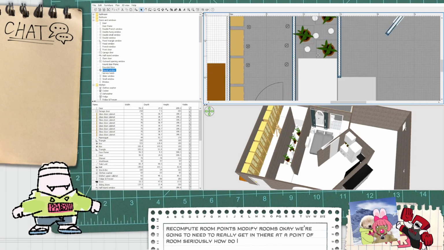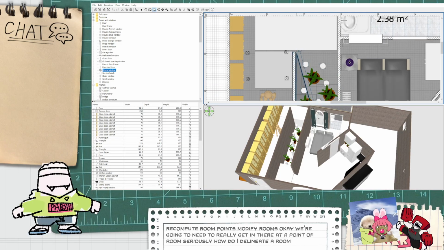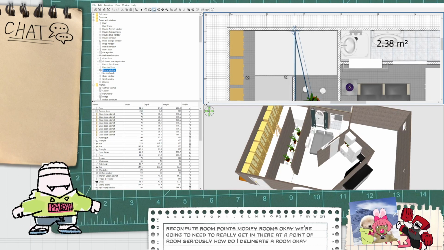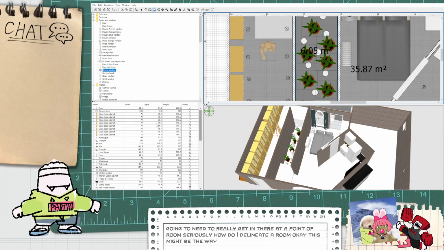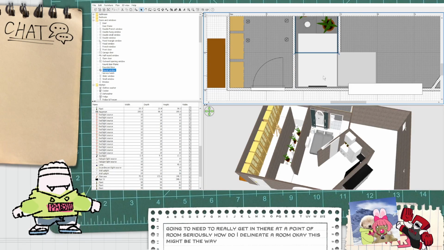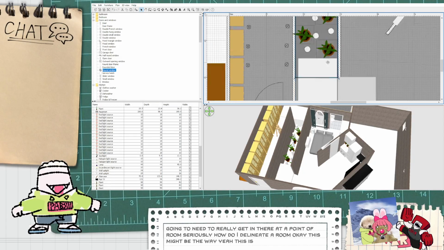Seriously, how do I delineate a room? Okay, this might be the way. Yeah, this is absolutely the way.